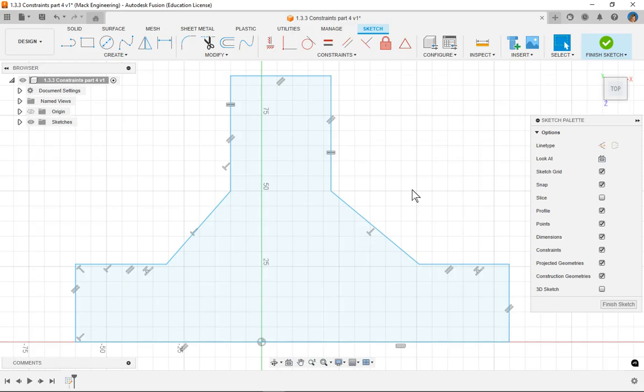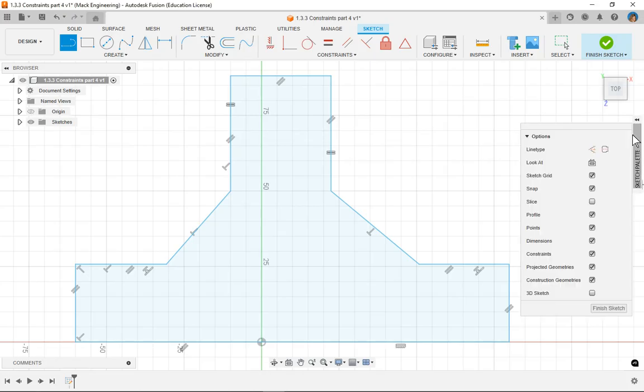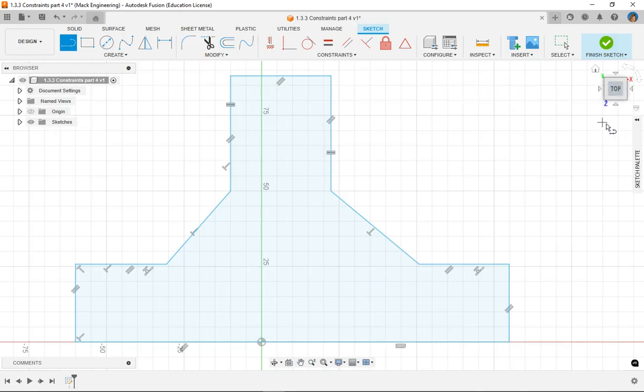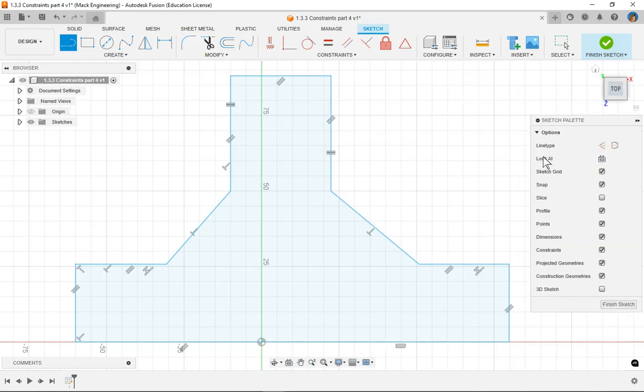So starting off, we need to create a construction line. Construction line is very similar to what we were doing when we were actually doing hand sketching. It's used for the same kind of purpose. It's to help line things up, but we're not using it in a drawing format this time. It's a sketch format. So we're going to go on up to our Create tab, and we want to click on Line. We need to go over here to the Sketch palette. If your Sketch palette is not open, all you have to do is click on these arrows to open it up.